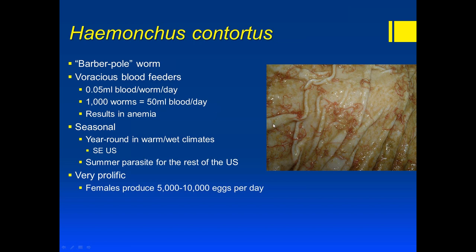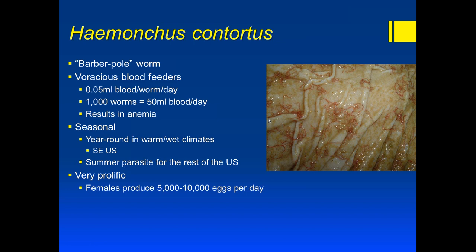So ultimately what Haemonchus infection results in is anemia, and the body's response to lack of blood is to fill blood volume with anything it can, with any kind of water or fluid, to make sure that we're carrying a certain blood volume in those animals. So that's why they become very anemic, very thin, and don't necessarily perform as well. This anemia in lambs can result in very rapid death.